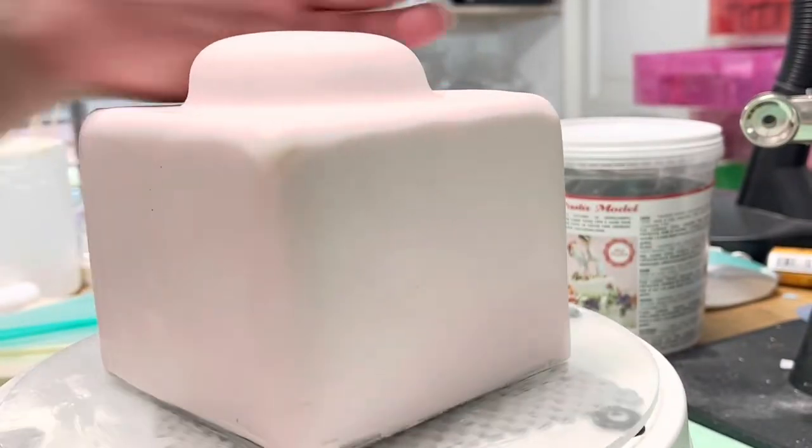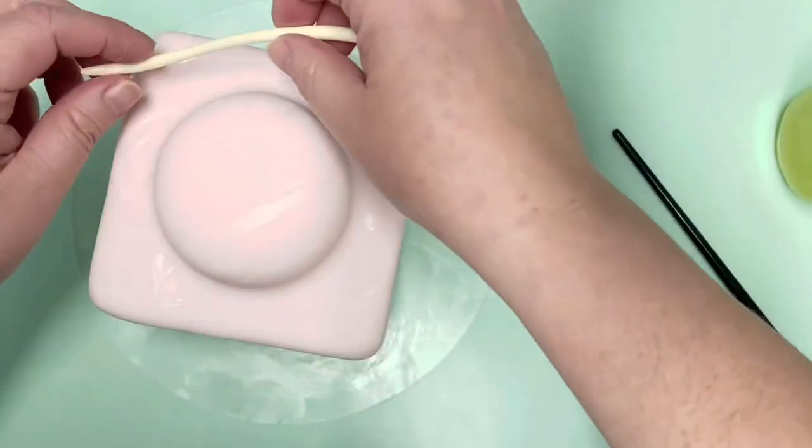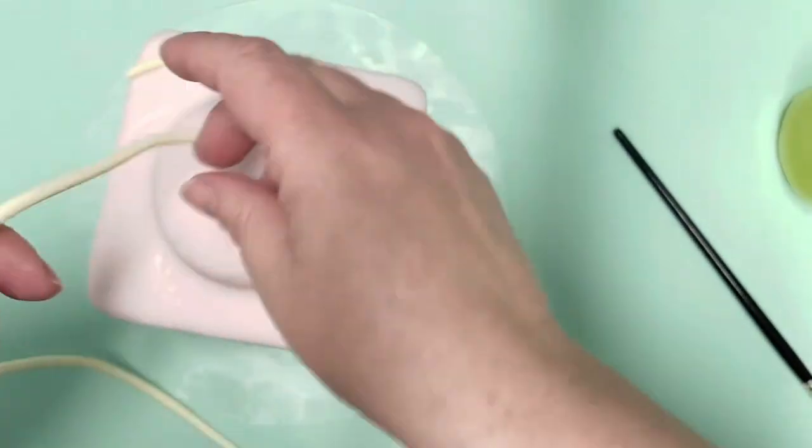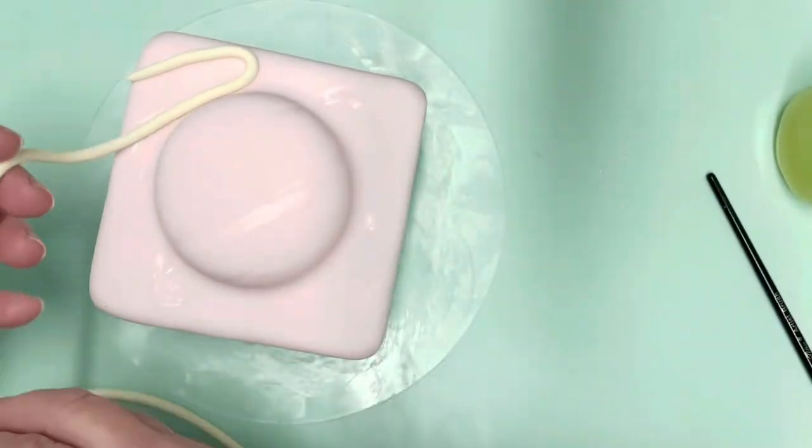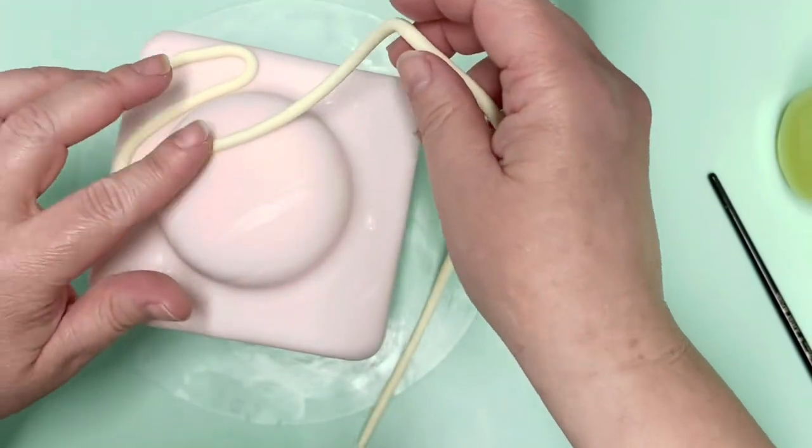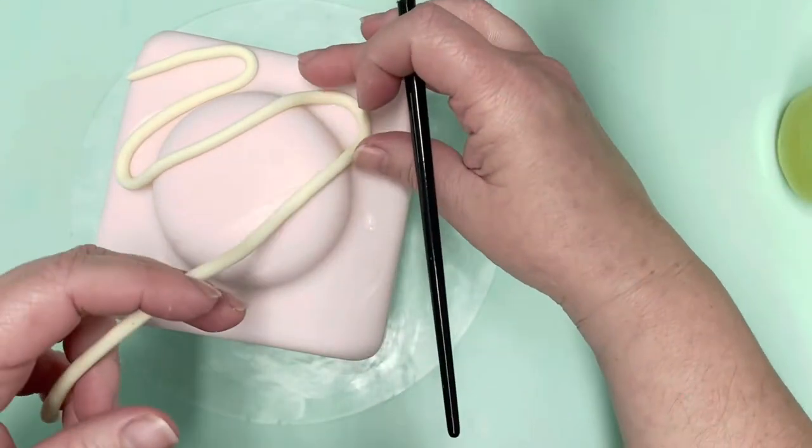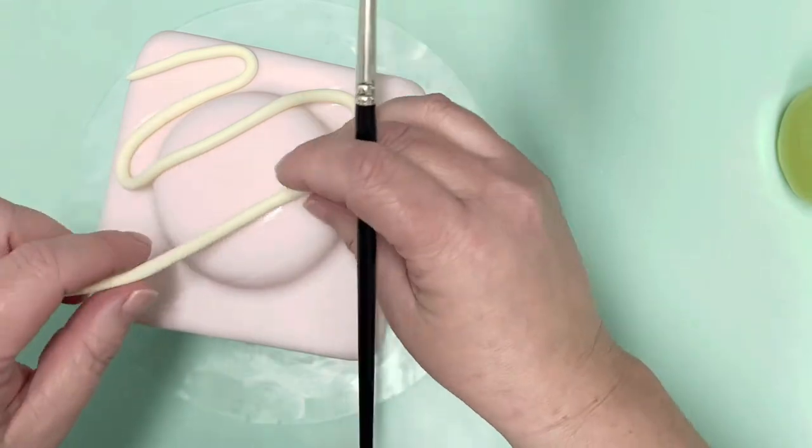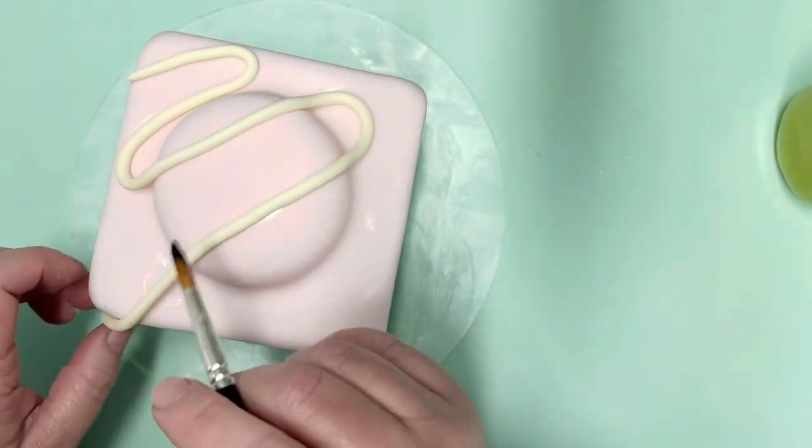Once iced, just use the side of your hand to smooth around this dome part on the top of your cake so that there's no massive air bubbles left. Use some sugar glue to mark where to add the icing part for the top of the cake. Again, this is just Saracino modeling paste that I've rolled into a thin long sausage shape and I did it in pale yellow just because I wanted something a little bit different, and just gently stick this in place on top to actually finish the effect of the cake itself so it looks like a fondant fancy.